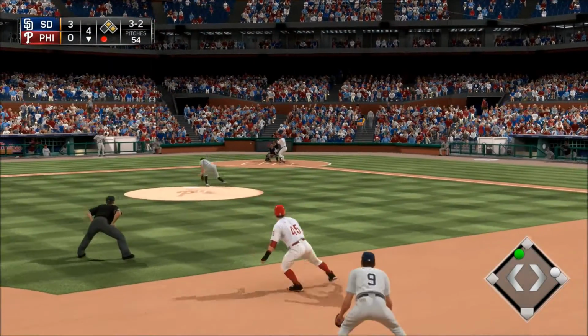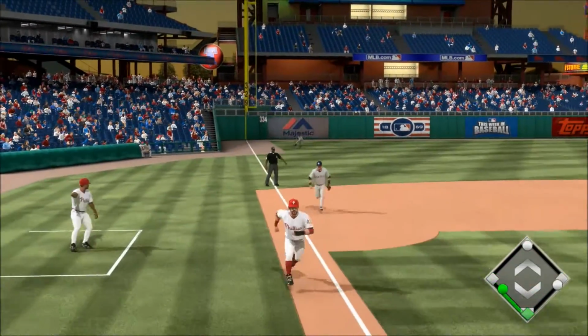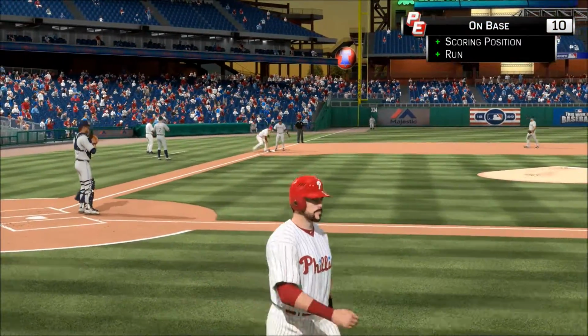Full count pitch on its way. And now a pitch hit sharply on the ground. And he tries for the backhand reach at third, but he gets by the glove down the line. And that'll put him on the board as it's now a 3-1.